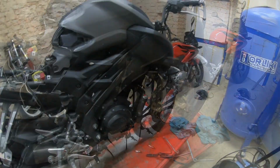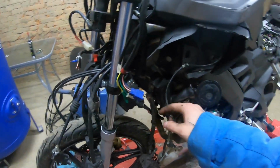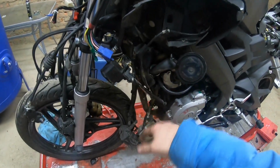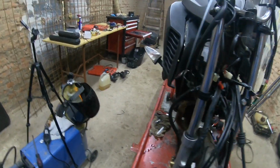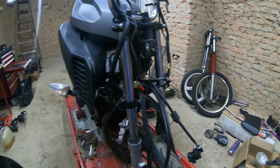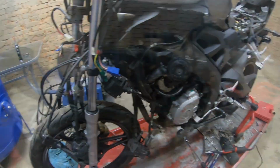a cooling system. Alright, so now that we know it runs, we need to take all the broken bits off. That means the plastic on the tanks and the front brake stuff here, and mainly the broken radiator. Replace it with some other radiator, get some coolant in it, and retest it, because we need to check it a little bit longer, make sure it's okay, it doesn't knock when it's hot and something like that. So let's get this old scrap off.